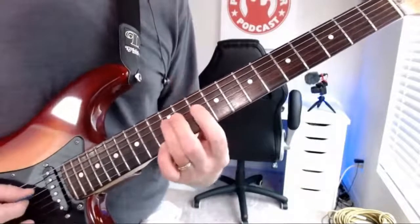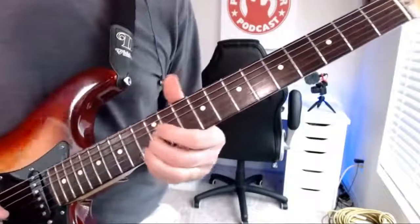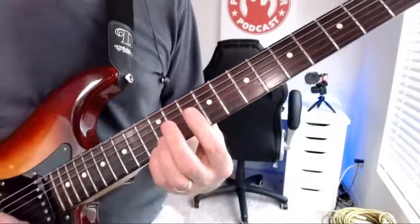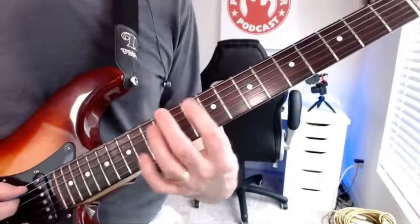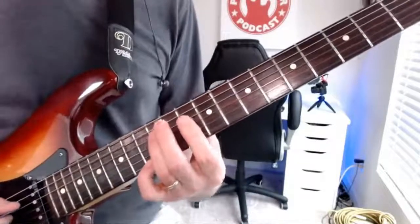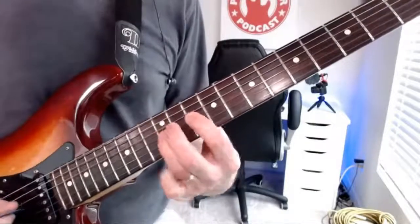One more time. So what we're doing is we have the pinky on the 13th fret of the high E string all the way up, and we're in pattern 4 of the G minor pentatonic. We're going to start, let's see here, on the D string at the 12th fret. And here's the lower notes, 12 and then 10, 12 on G.